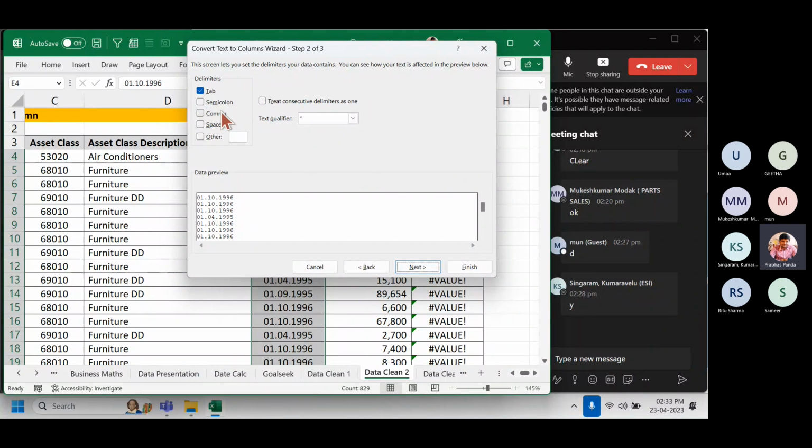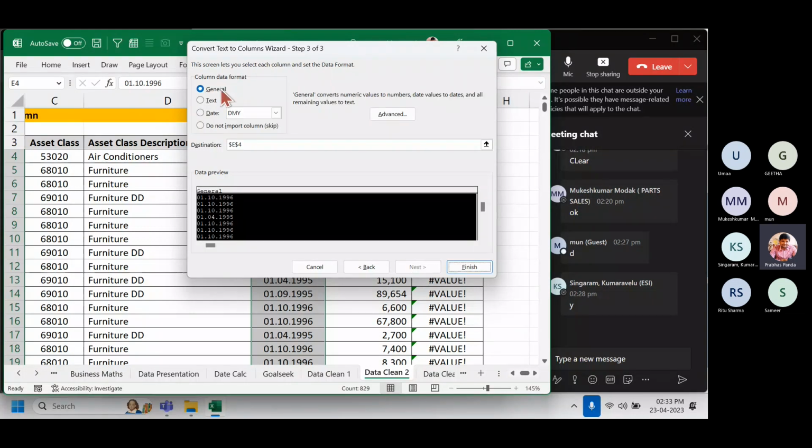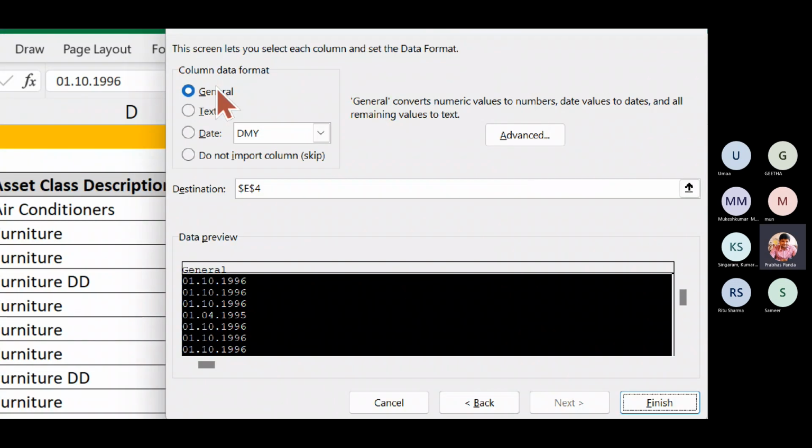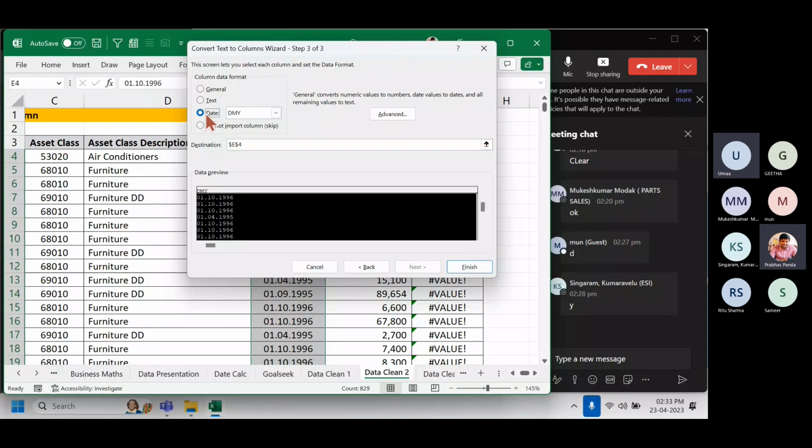No need to change anything in the delimiters list. This is just for understanding. Again, click the next button. You will find the column data format. By default, it shows as general, but technically our data is of date format, right? So we'll go for the date.